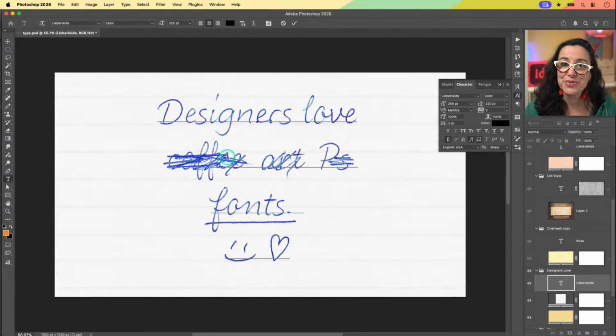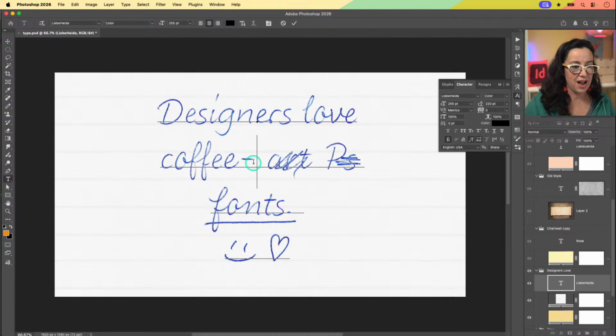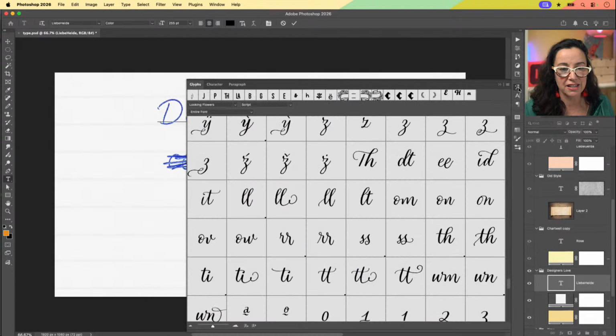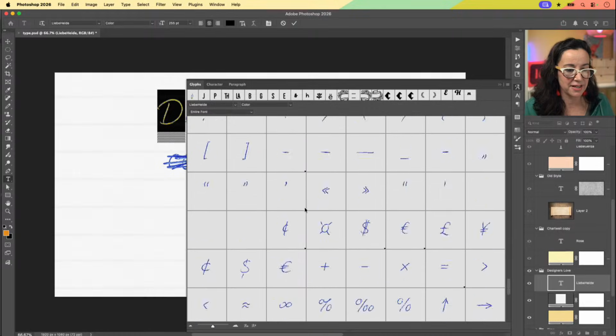I looked in her user guide, and the way I'm doing this is to make the scribbles, I'm typing a dash. So here you can see one dash, but if I type 5 dashes, it scribbles out the word before it. Now, how is it doing that? It's got a scribble glyph. So let's look at the glyphs panel and we'll get to the right font.